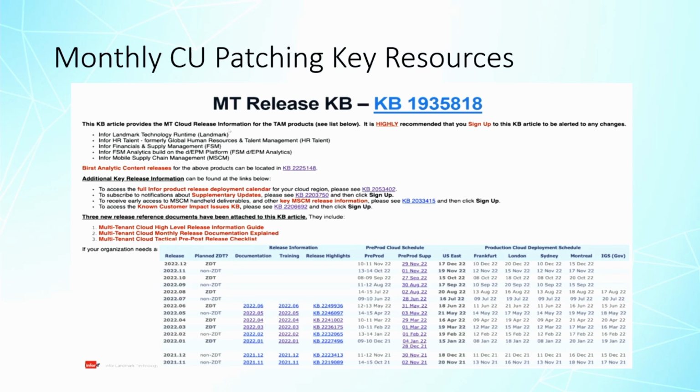And again, it does provide you with the information so that if you don't have a pre-prod environment to go to and test, you can at least be aware of what's going to change, so that once the patch is released, you can get in there and start looking at the changes that you know are coming. Yeah, this is the one that I bookmark. Yeah, this is definitely the best one for sure.